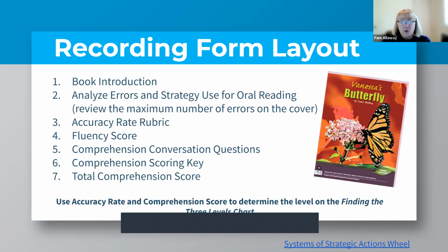And then in the bottom, it's going to say EC, error count. It might have a number like 19 or 20 or 7. That tells you to be cognizant of that number. If a student makes more mistakes than are in the error count, that number on the bottom, this book is too hard and we need to stop the activity. So take a peek at that as they're reading and have that in your mind.